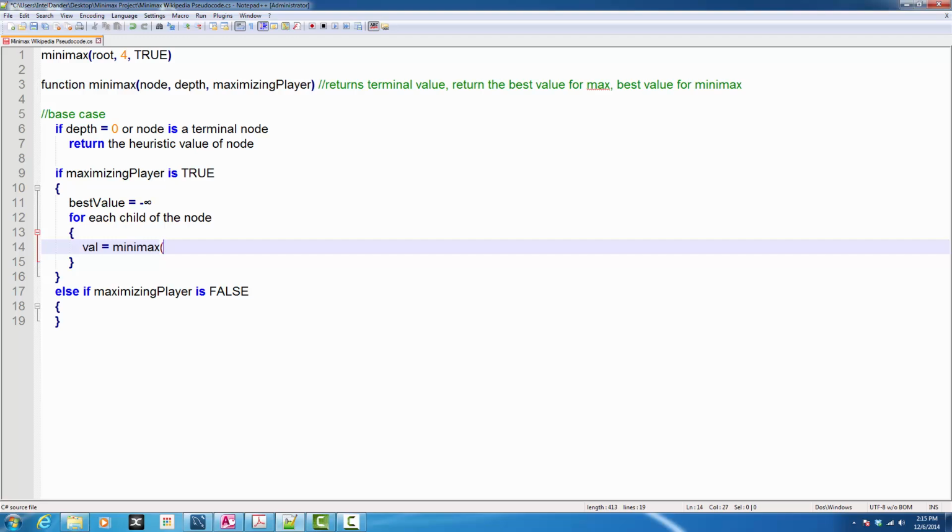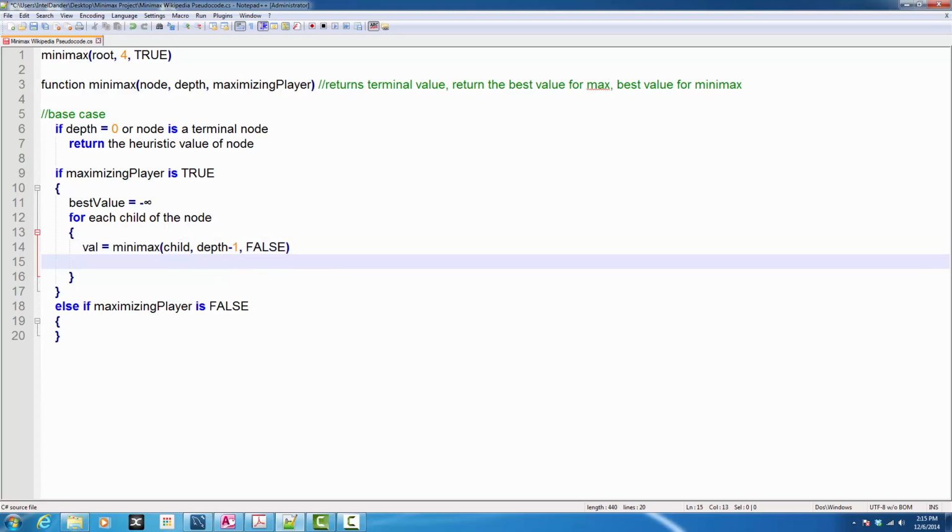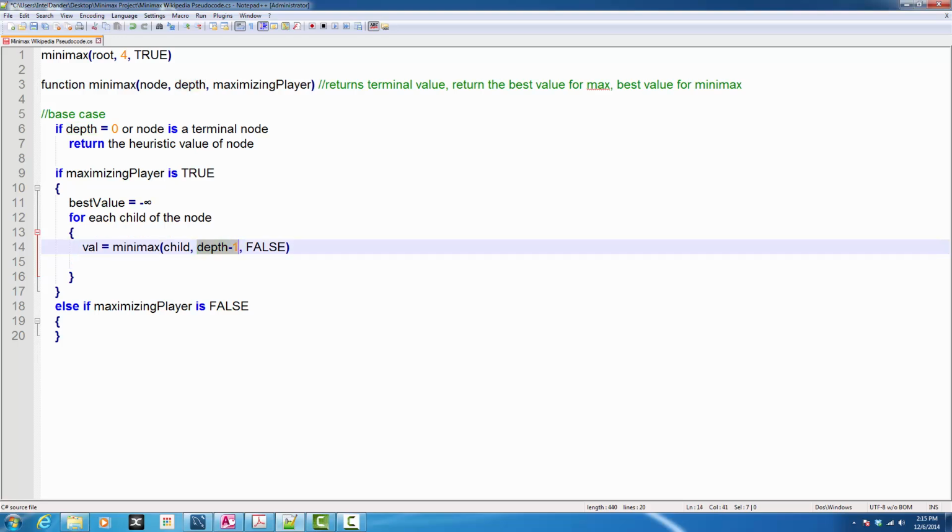Instead of the root, now we're going to pass the child. Instead of starting with depth 4, we want depth minus 1. And instead of starting with max, now we want min, so we'll set this to false. Then as depth decrements, eventually depth will reach 0, or the node will be a terminal node. In that case, we'll return the value.